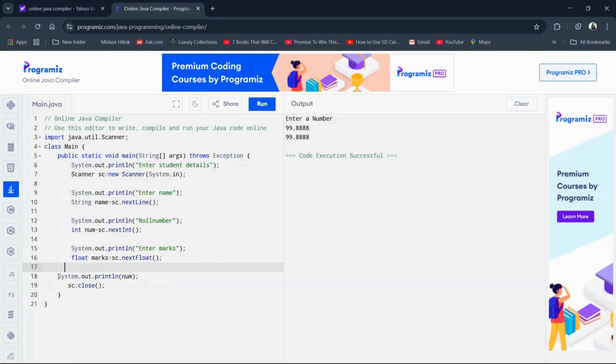Finally, we need to print them. So we will be printing here as System.out.println. We will be pasting it two times more.